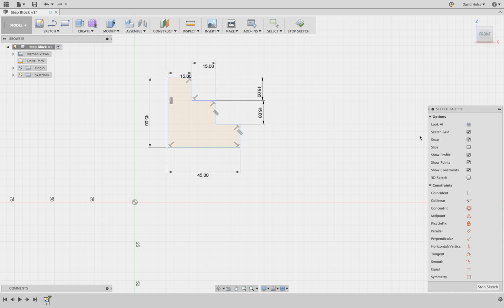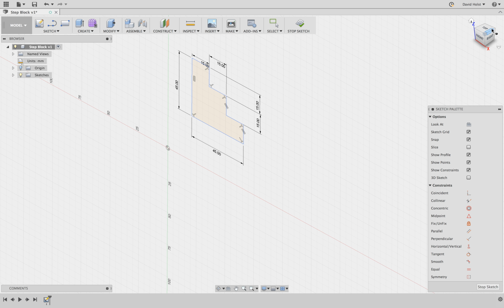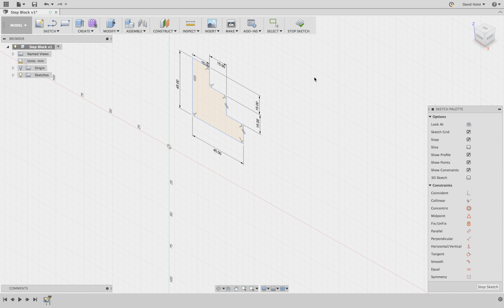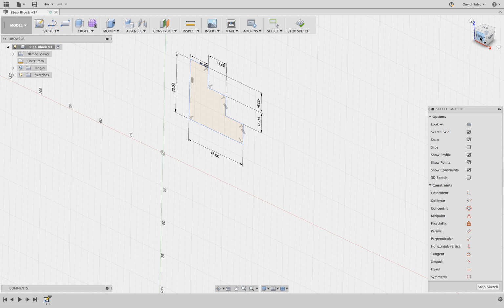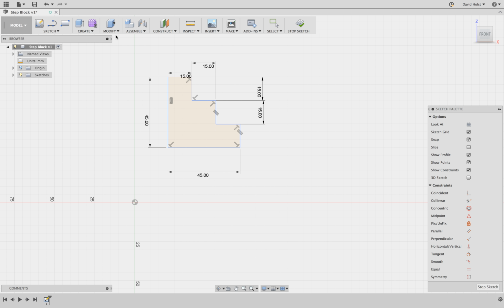What I'm going to do now is I'm actually going to extrude this particular shape. So at the moment, it's on this front. If I click on the top right-hand corner of this cube up here, it's just a 2D sketch in this 3D space. And I want to actually give that some depth. So to do that, I can extrude it.